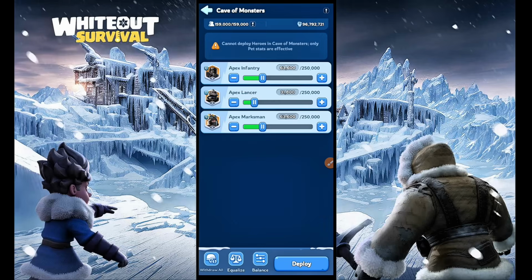If you are a veteran player, you already know the reason for this formation, why we need formation. But if you are a new player, you may not know what this formation is. Okay, let me give you a small example. Suppose I am using 100% infantry. Now check my power, 96 million. Okay, now let's check lancer. You check 97 million, and let's check all marksman, 96 million.